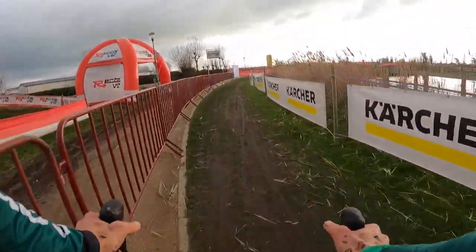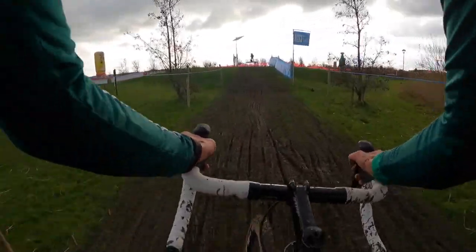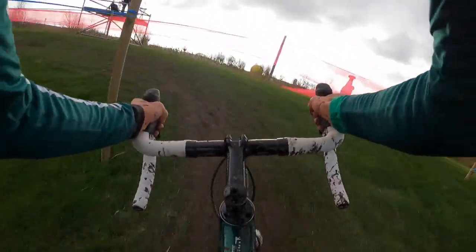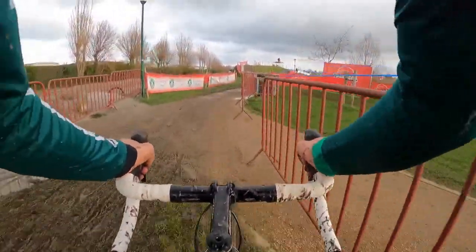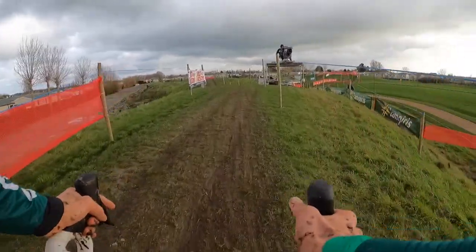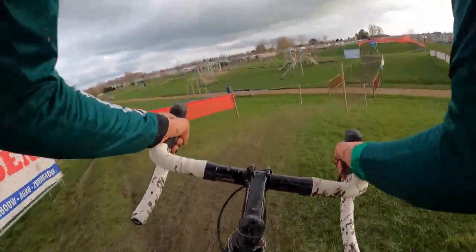We're on this sidewalk-type section — a real straightaway for the next 100 meters or so, bending slightly to the right with a couple of ruts, but nothing a mid-range tire couldn't handle. A nice banked bend to the left, then another straightaway for the next 100 meters. It's a really nice flowing course through here — going through this ditch, up this riser, and you're really keeping the tires in a straight line. Not a lot of slow turning where you could lose traction.